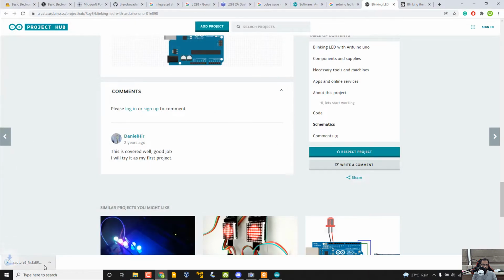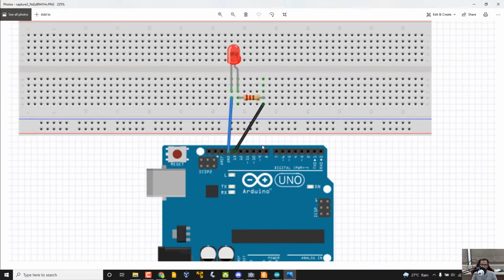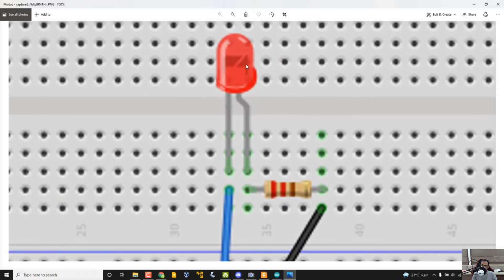Let me download it, and then let me open it. Can you see the circuit? Right, you can see. Here there is an LED, and you can see this terminal is positive for the LED, and this is negative.